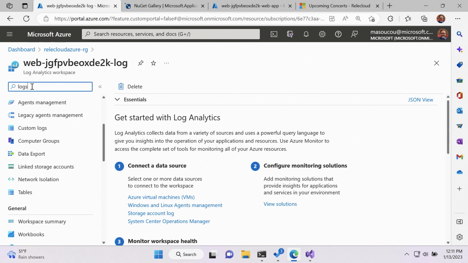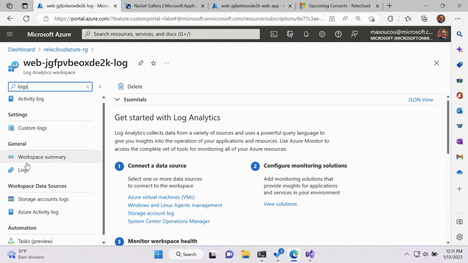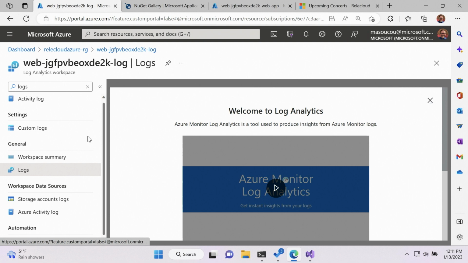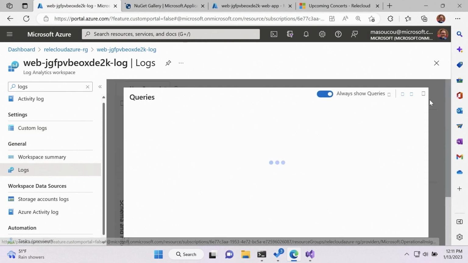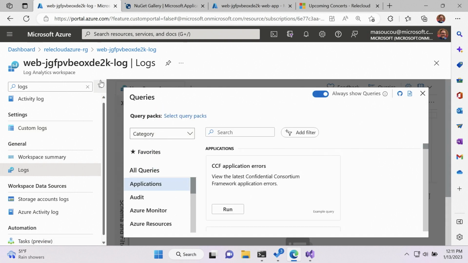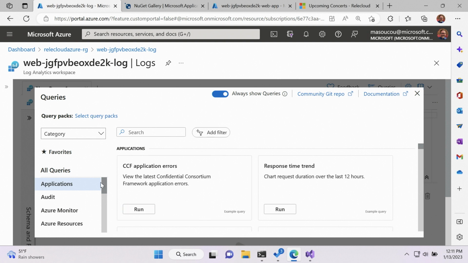I'm going to search for logs, close this out, and then under application queries, I want to look for operation performance because that is an interesting one.